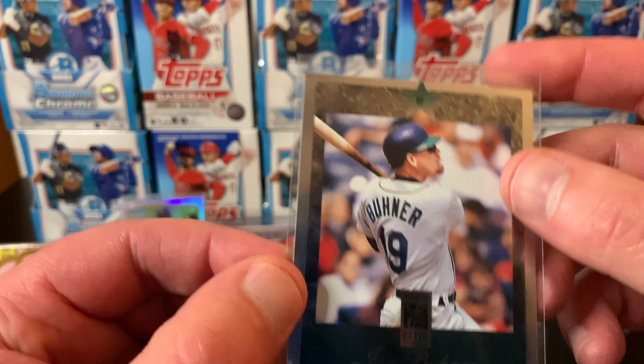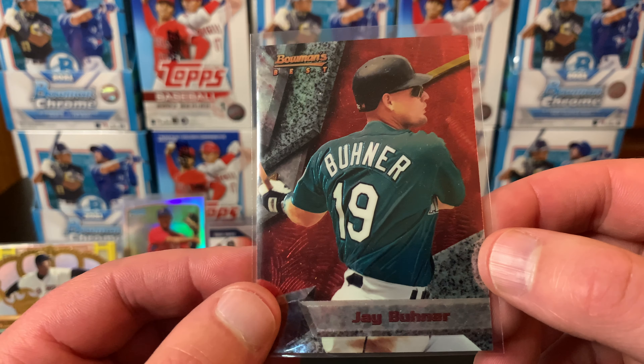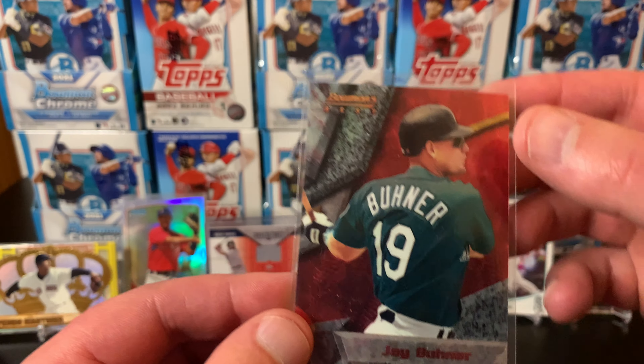Another cool card — I got this for 50 cents, I couldn't believe it: Jay Buhner Donruss Elite. I spotted a Griffey earlier on the channel and now I got the Buhner to match it. 50 cents — no way! You can't really get the good shine on camera for some reason, these things go from shiny to just dull. These ones aren't numbered, but yeah, that's another great Buhner card.